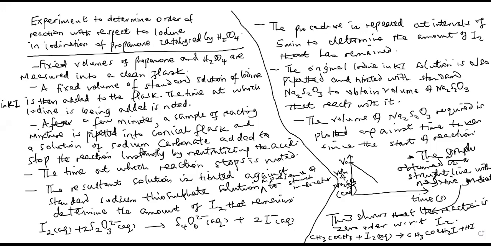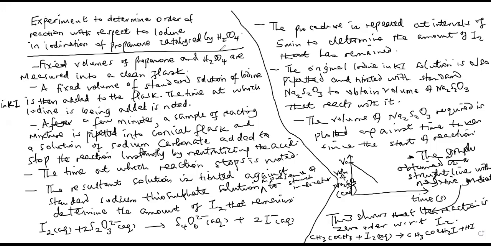Right. Welcome once again. And this is the last episode whereby we are going to describe the experiment that is used to determine the order of reaction with respect to iodine in the iodination of propanone catalyzed by sulfuric acid. It's a very common question and a very common analysis in the laboratory.